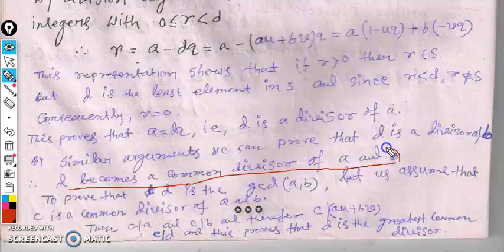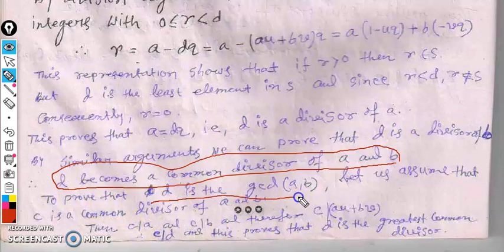Since d is a common divisor of a and b, recall the procedure of the proof of this theorem. First we consider that the greatest common divisor should be a common divisor. Next, we prove that any common divisor should be a divisor of the greatest common divisor. In that case, we say the number is the greatest common divisor. So the last part of the proof is to prove that the least element d of the set is the greatest common divisor of a and b.